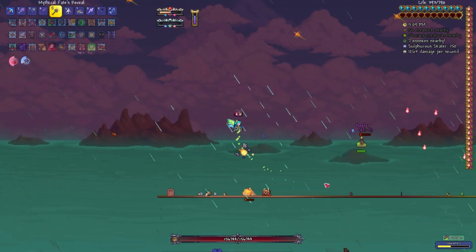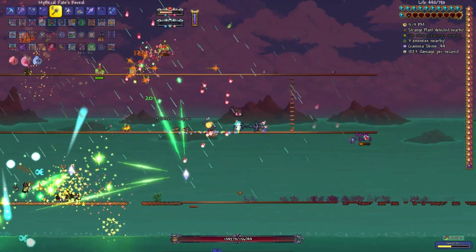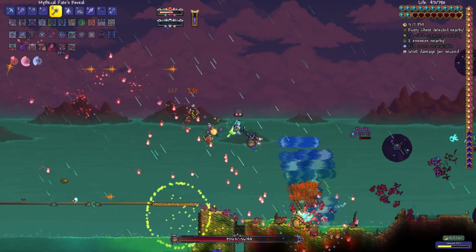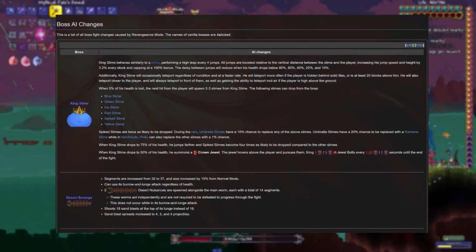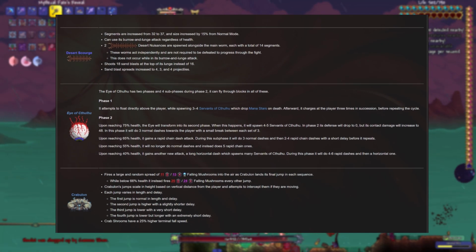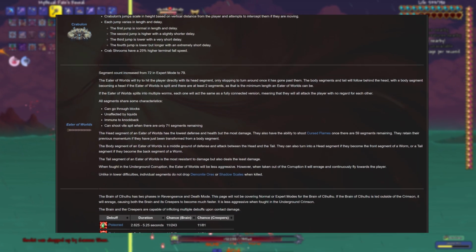Enemies don't receive across-the-board boosts in health or resistance. Instead, the mod makes bosses more challenging by altering the fights themselves, introducing additional attacks, changing their size, making attack patterns faster, adding new phases, stuff like that.